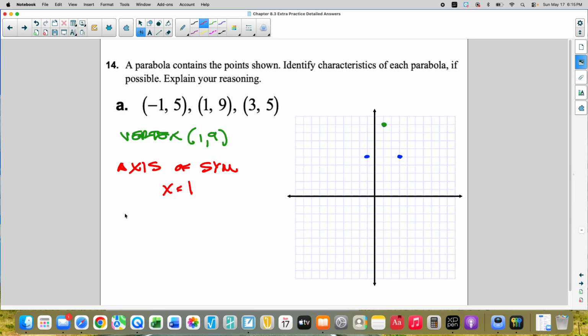It's going to have all real numbers characteristics. So the domain is going to be all real numbers. The range is going to be y is less than or equal to 9. Can I find the x and y intercept? I probably could, but it's going to be somewhere there. X intercepts are going to be there. I think that's pretty much all that I can tell.